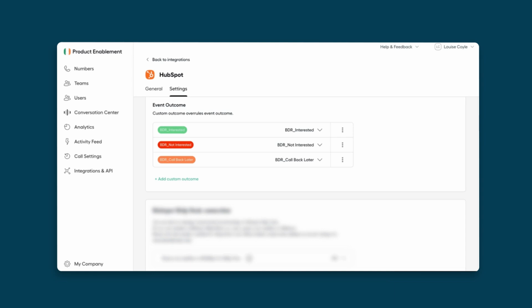Once this feature has been configured and saved, the next time my agents make a call and use one of these tags, the custom call outcome will be automatically populated on the call record. So by mapping Aircall tags to call outcomes in HubSpot, you can further leverage Aircall data relatable to you and your team's business operations for more insightful reporting.